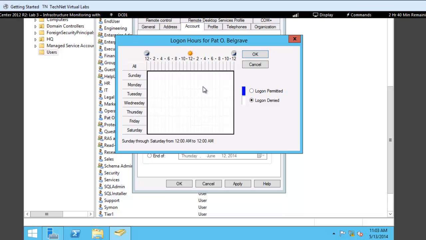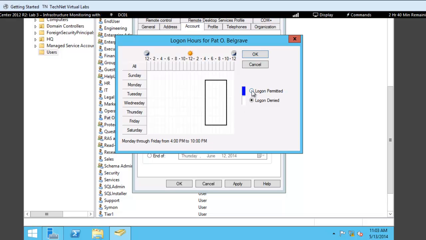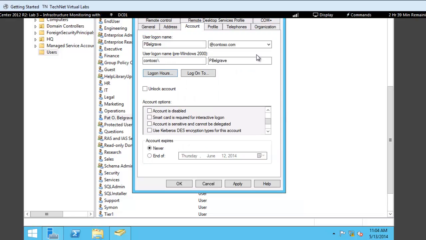Then we want to click on from 4 o'clock to 10 and come down to Friday and say log on permitted. Always check below to make sure you have the right time, 4 p.m. to 10. So since Pat has flexible working hours, that's the only time she's able to log on to her system. So we could go ahead and say OK here.